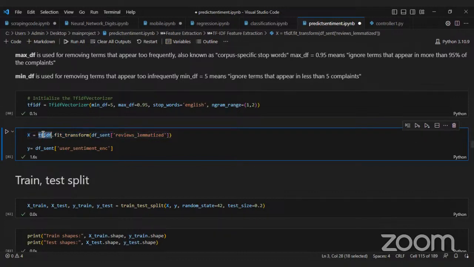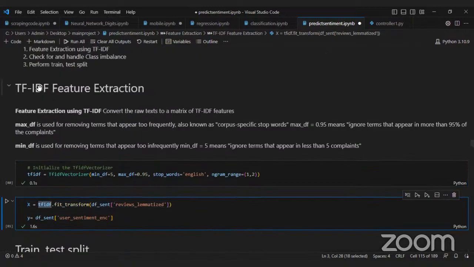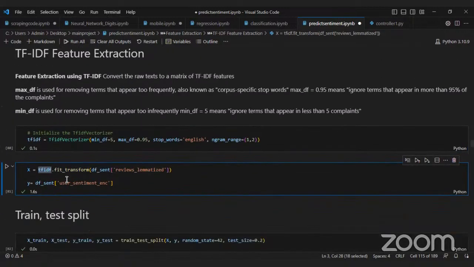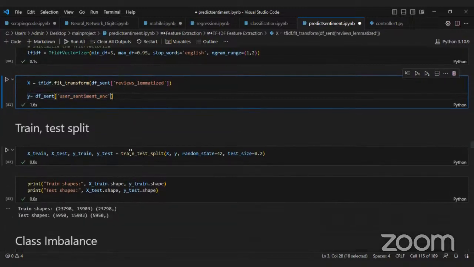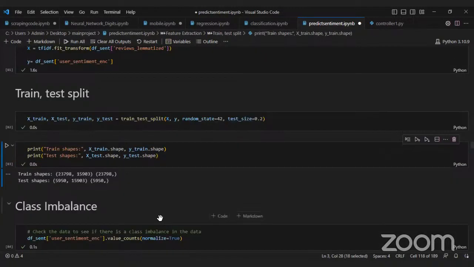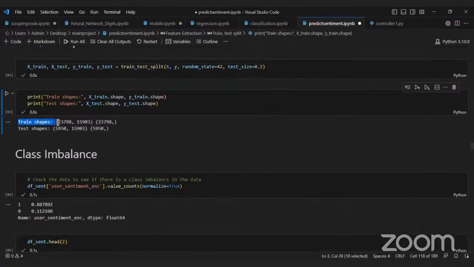So we have fitted that into our particular TF-IDF feature extraction model, and the Y is what we're trying to predict, the user sentiment, right? That is our Y. So once that is fit, this is our splitting the data into training and testing with a test size of 20%, like 0.2. So this is our train and test shape.